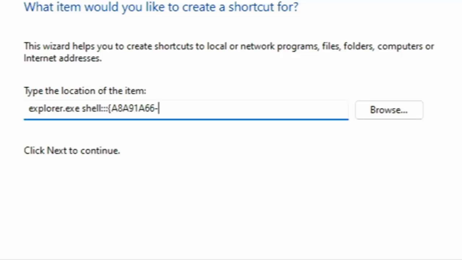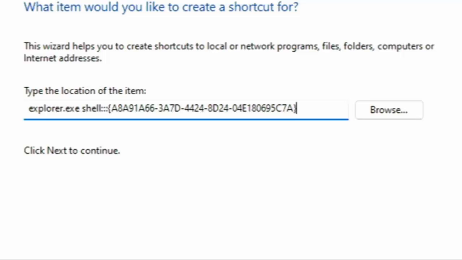So it is obviously case sensitive as well, so all the letters do need to be in uppercase. And once you've typed this in, then please do make sure that you double check it, you triple check it, you quadruple check it. Make sure that it's 100% right, because if you get anything wrong, then you could end up trashing your system or opening a window that, quite frankly, you didn't really know you needed to open. So let's just read that out.